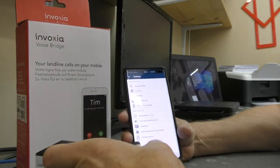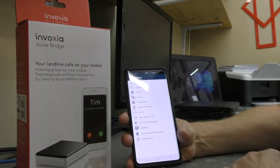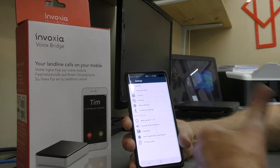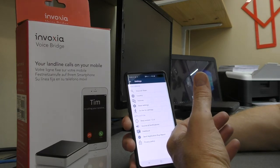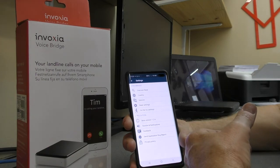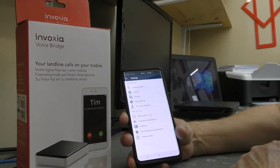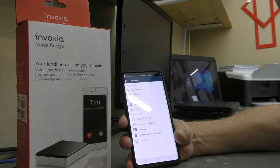The other really interesting thing is if you are using the app and you're out and about — again as long as you've got the correct data connection — you can actually use your mobile or tablet to access your home phone and dial out using your home number. In our case our number is withheld permanently, but if you didn't have that and you wanted to call somebody and have your caller ID come up on their display, you can use your mobile through this and it will use your landline to dial out. It's very clever and with call plans you're not paying for that landline call either.